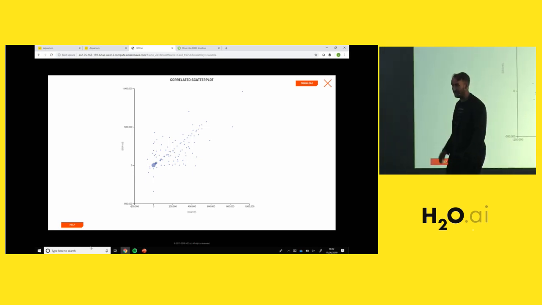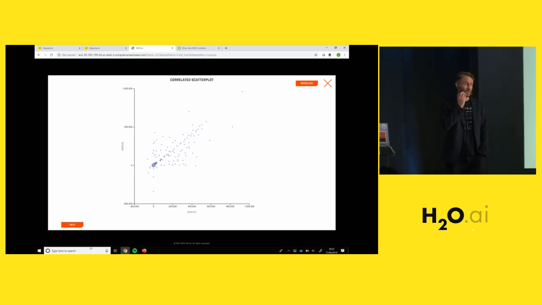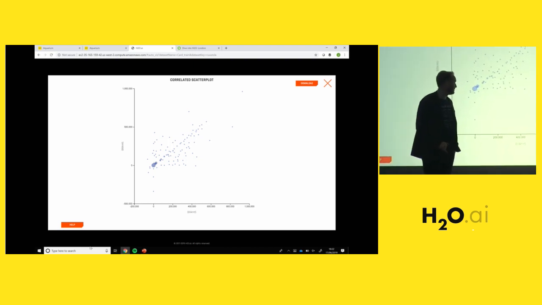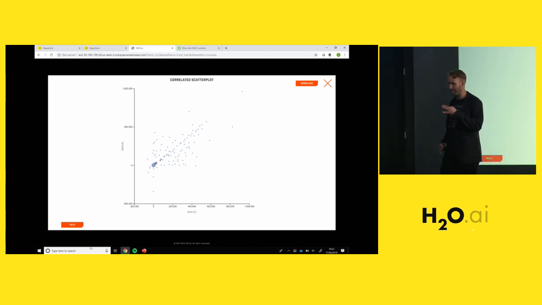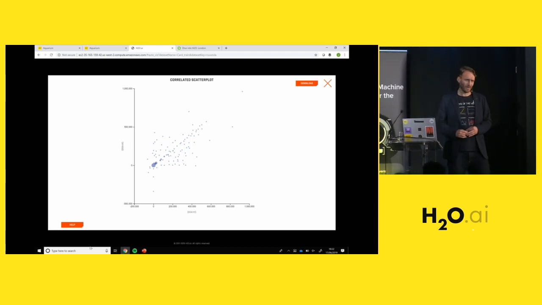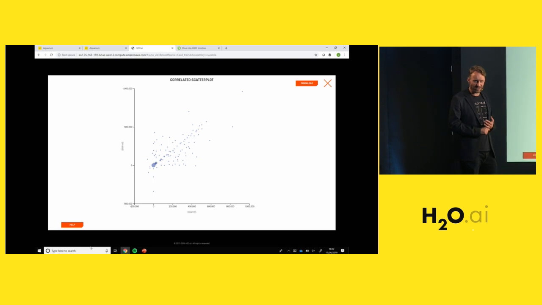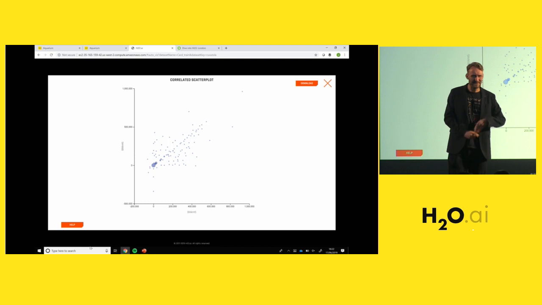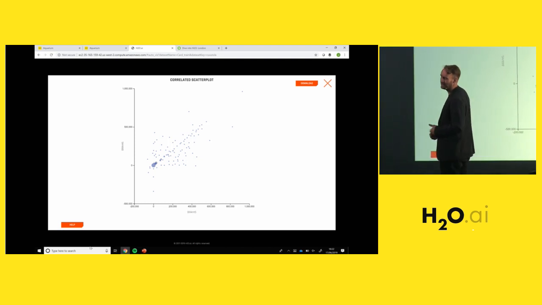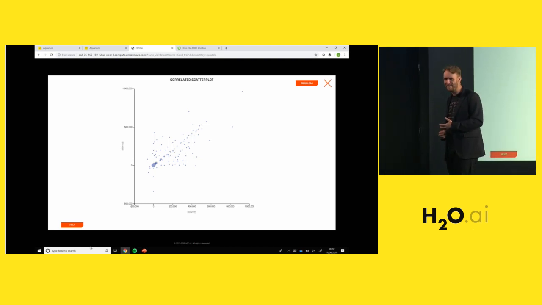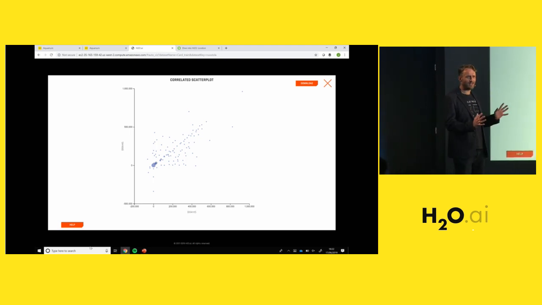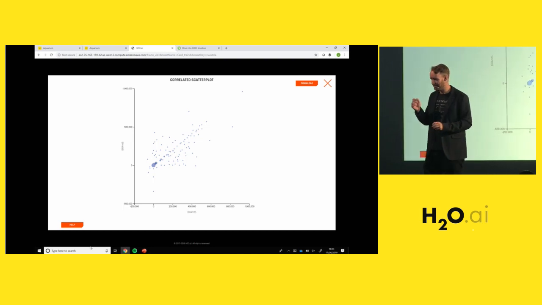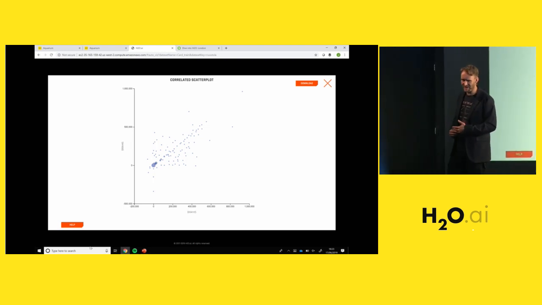Notice at the moment we're just looking at those linear combinations. The size of these dots are important. The larger the circle, the more observations that are there. One thing to point out about these visualizations, we are dealing with a fairly small data set at the moment, but these visualizations will scale. So if you've got millions of data points, then these visualizations will automatically scale themselves to make interpretability of those relationships easy.